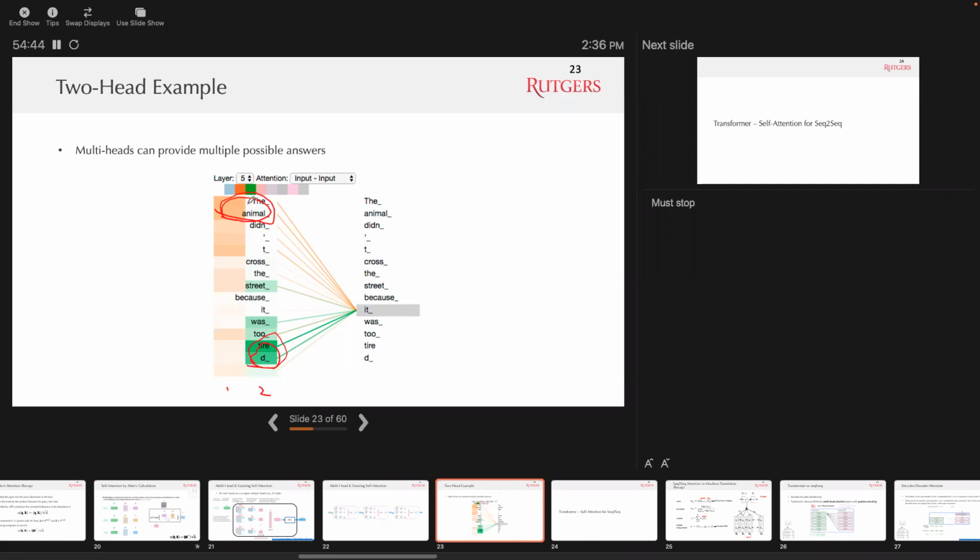And I think in the optional assignment, some part of it is about a multi-head transformer to do machine translation. You can try to tune the number of heads, for example, to see if you can get better or worse performance. Okay. Any questions before I move to the next part?